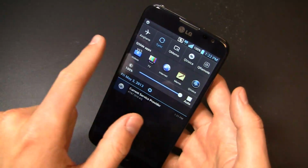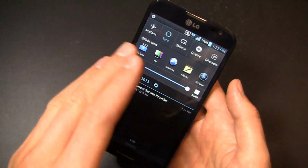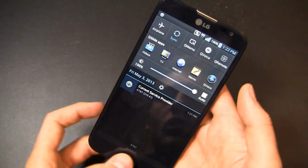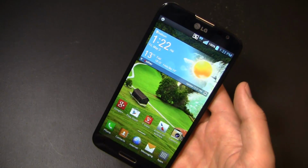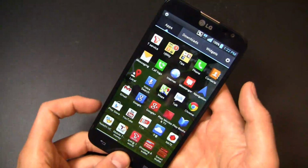You see in addition here though, Q-Slide applications, and we'll talk about this a little bit more towards the end of part 1, but Q-Slide apps, videos, TV, internet. This device is very similar in a lot of ways to the Note 2 in the fact that it's intended to be a content creation device and a device for consumption of media, be it videos, be it music, be it creations of your own.